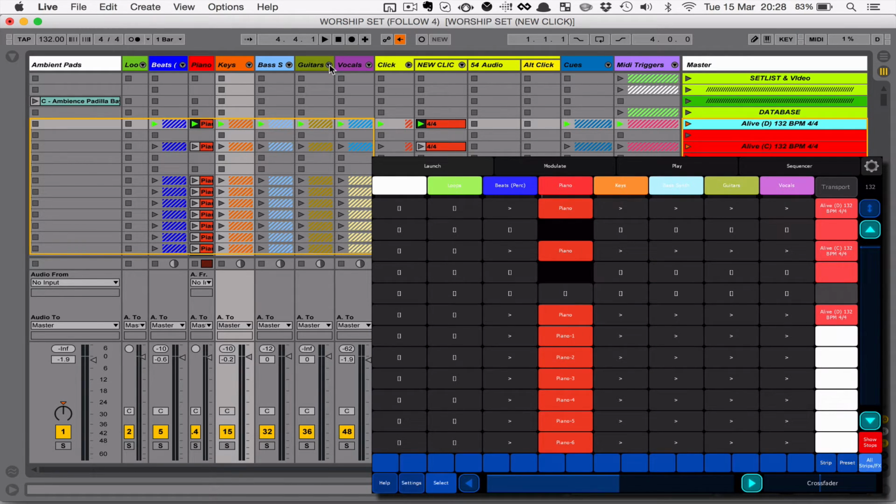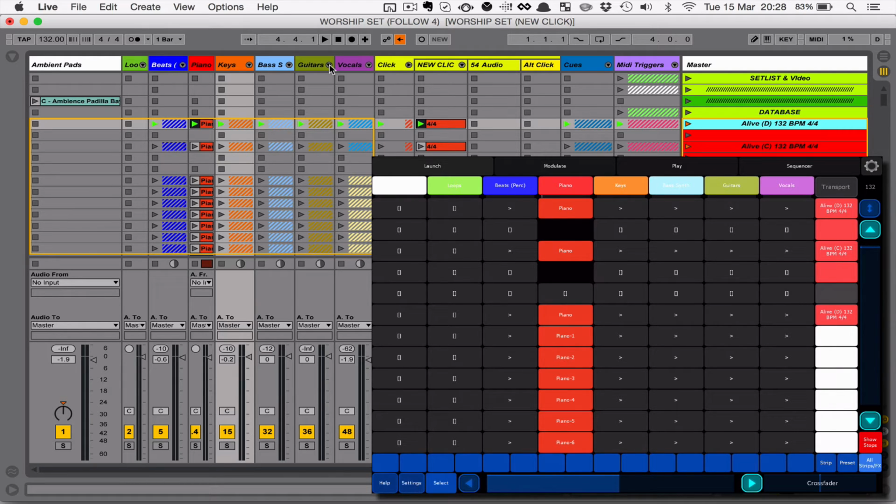So I can get to all my faders really quickly, which is brilliant if I want to take Ableton and walk out into the main room and listen to the front of house speakers and set some levels. I can do that. But I can also trigger now either off of stage or from the iPad if I was at the keys position, or also from my foot controller. So that gives me some flexibility as well.